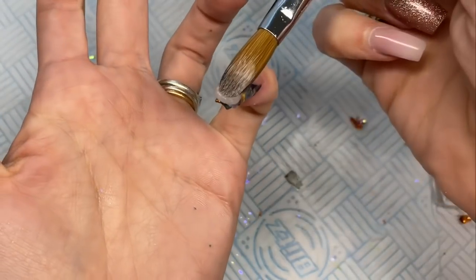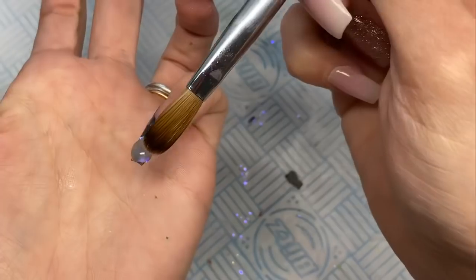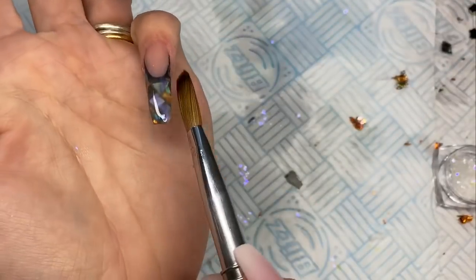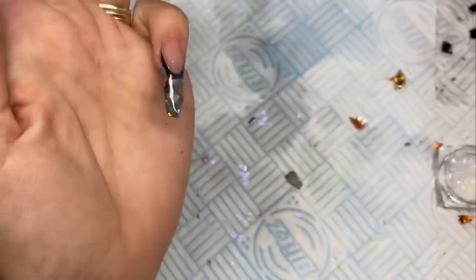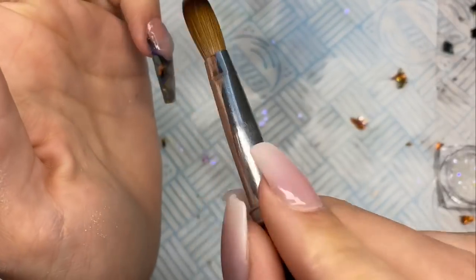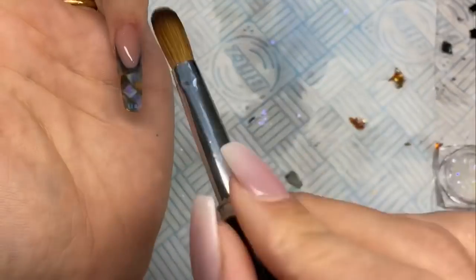And then I will take another bead, place that at the free edge of the nail and blend that down. And then I'll just keep going in until I'm happy with the thickness and the apex. And then I'll let that set before going in and filing the nails.